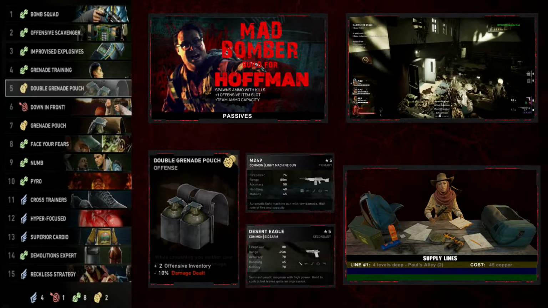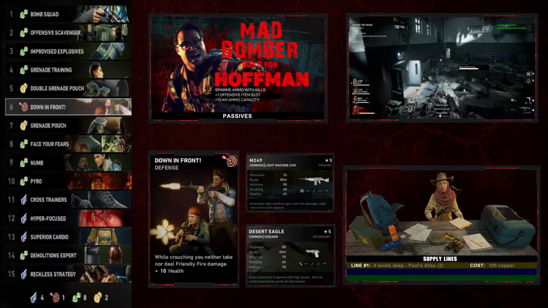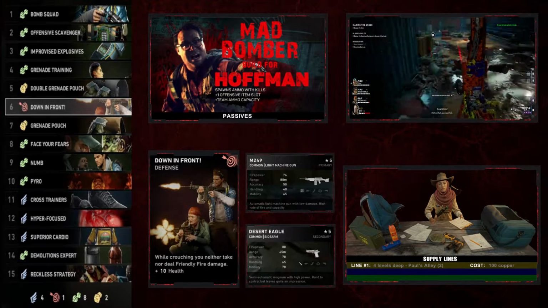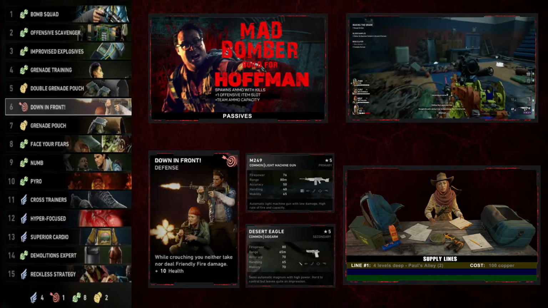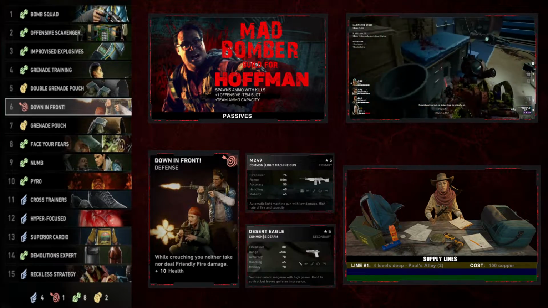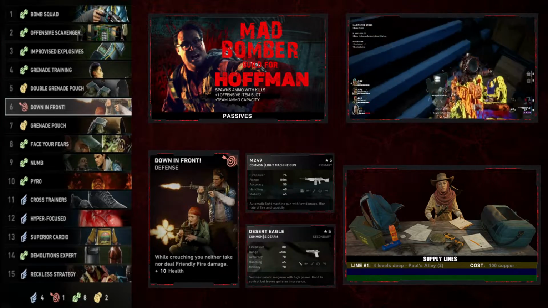This is good. Next we have Down in Front. This is a defense card. While crouching, you neither take nor deal friendly fire damage. You also gain plus 10 health. Keep in mind that plus 10 health because we're going to lose it on another card down the row here, but that while crouching, you neither take nor deal friendly fire damage is huge.